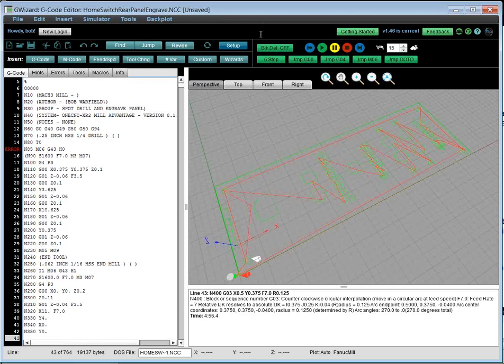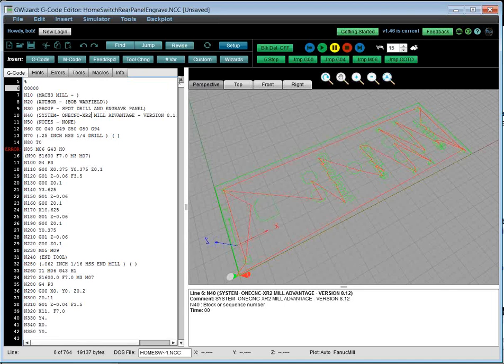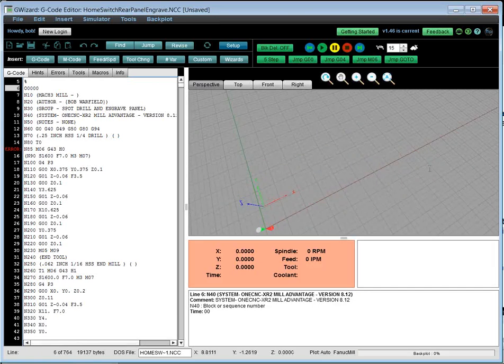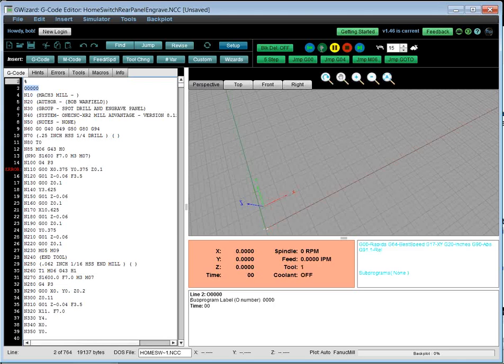I think the next thing I want to do is demonstrate the simulator debugger. That's this block of buttons right here, and it's really useful if you want to go through and debug a program. So I'm going to turn on single block and rewind the program, and now we're set up in what we call debugger mode. You can see we're stepping along here.